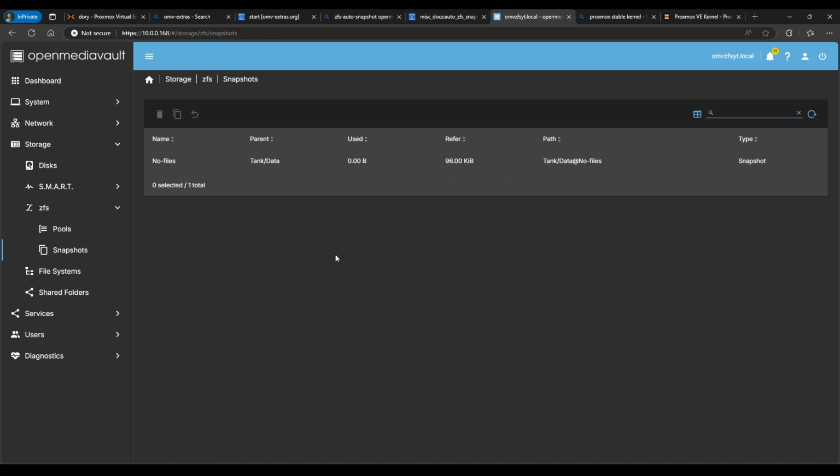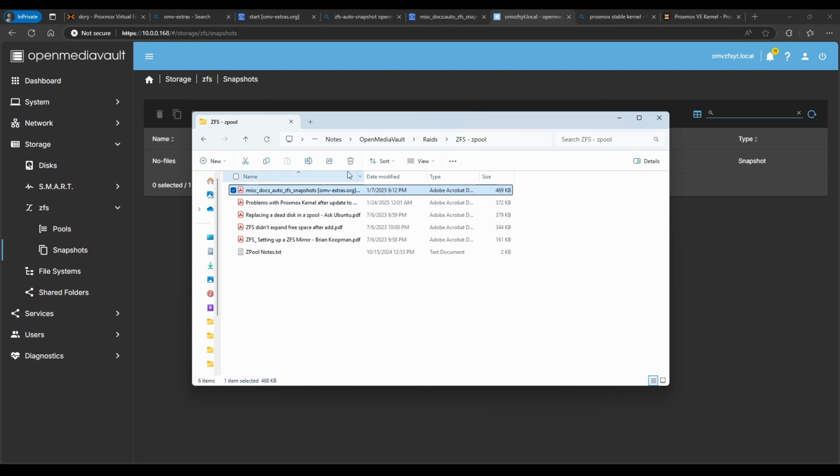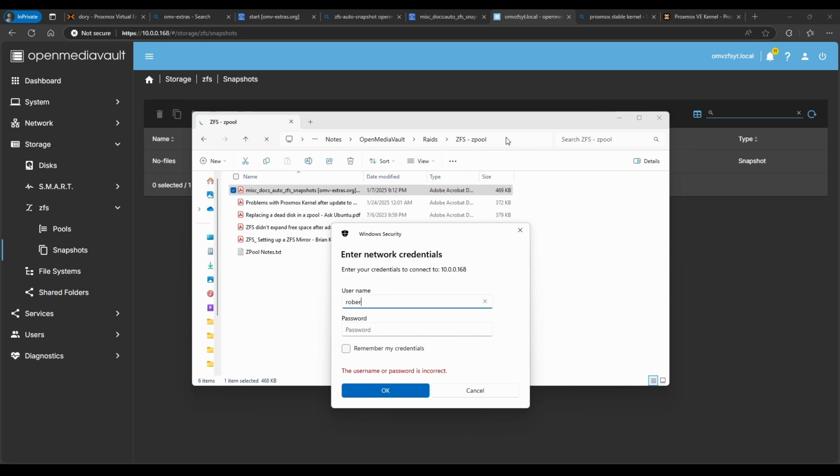The reason I want to show you this is because we're going to open up the other share. So we go 10.0.0. I think this one was 168 slash. Okay, so we're going to put in the user that we created.